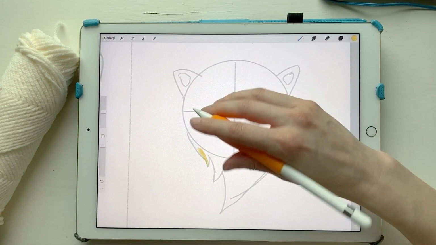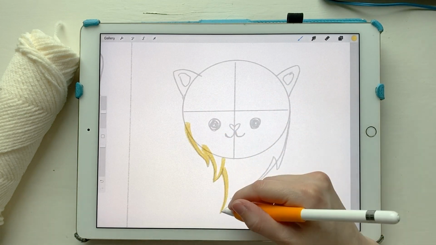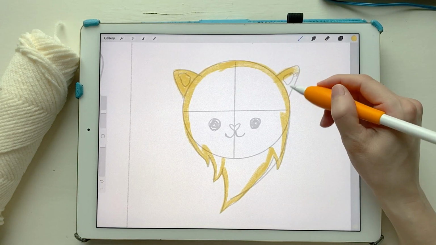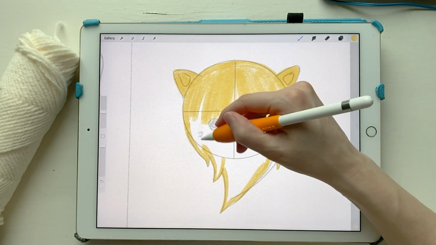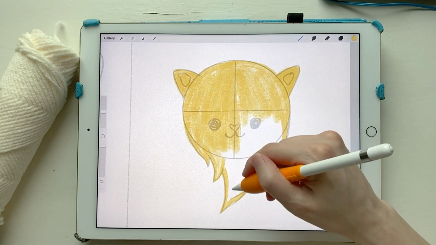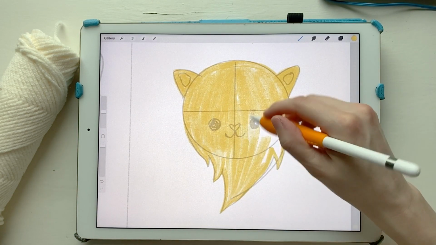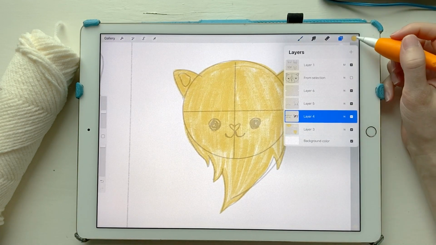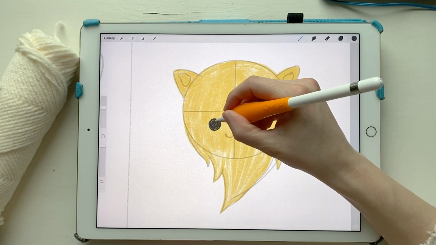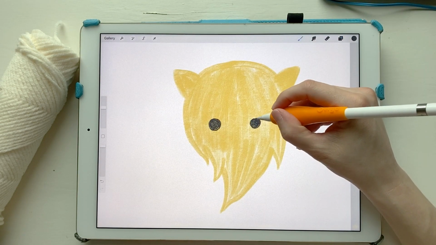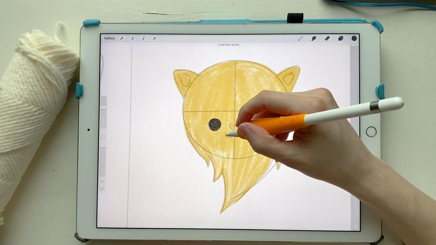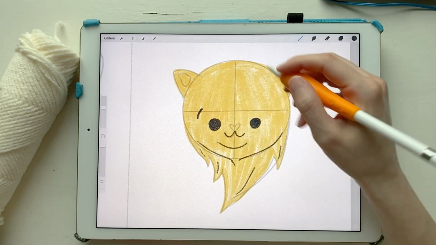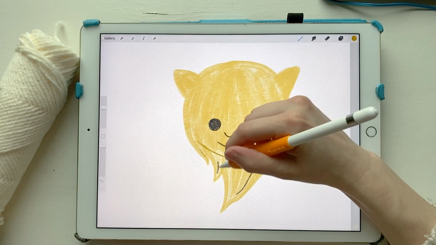Okay, onward to the Shaggy Cat, and I'm going to do the same thing. I'm going to draw in the yellow portion on the very bottom layer where the yellow of the other cat and the white of the other cat was, and I'm going to use lines that go in the direction that I think the cat hair should go. And then I'll move up a layer and draw some lines for the eyes, but also the hair. I'm going to draw some lines for the hair and maybe his chin, and kind of draw some darker lines to really indicate that this is hair.